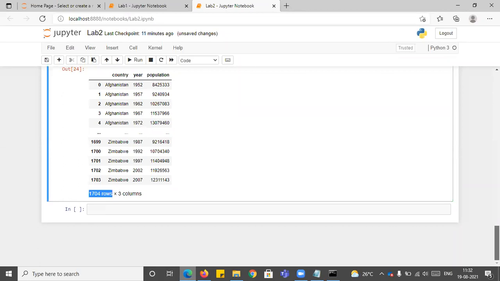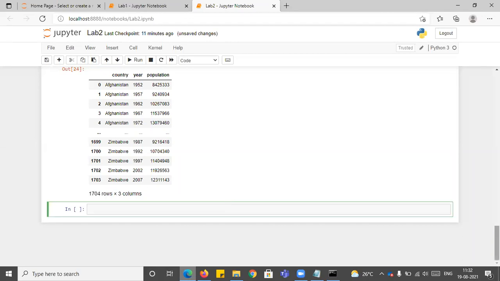On this particular data, if I want to do any kind of simple operations, for example, if I want to get the population growth in a particular country, how to get it?